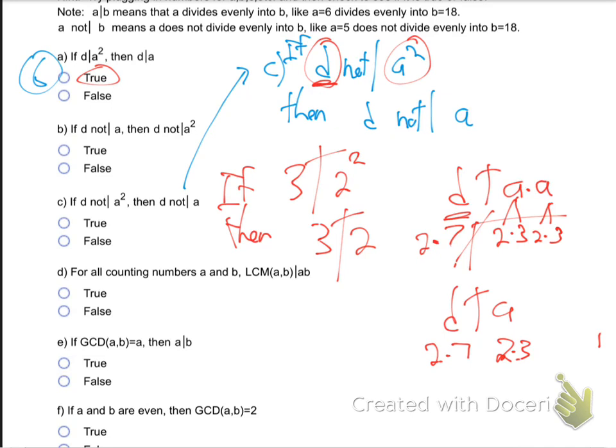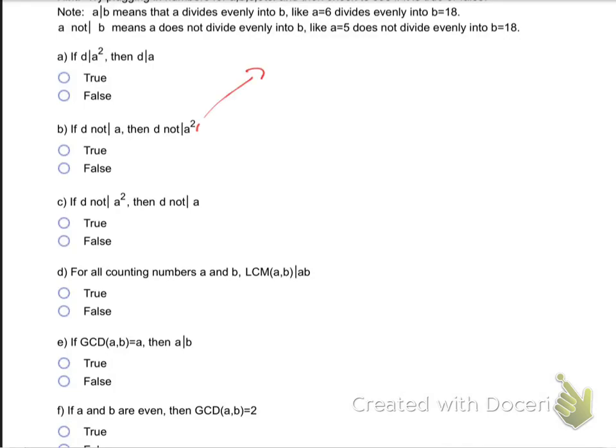One of these is tricky. They all kind of look very similar, A, B, and C, don't they? D does not go into A squared. Oh, I just did C. Yeah, that was C. Okay, no wonder it looks the same. It is the same. And then A, if it goes into A squared, if it does not go into A. Oh, yeah, how about B? Yeah, let's do B. B is the tricky one. Let's go backwards and do B. I didn't notice this was a tricky one.